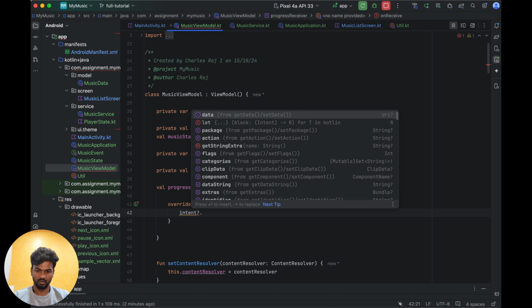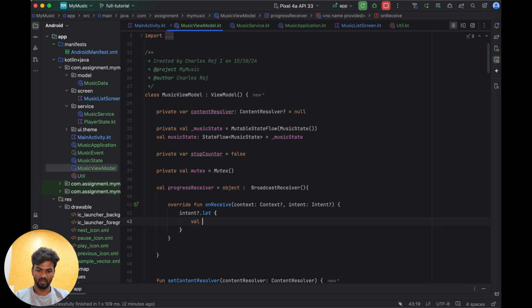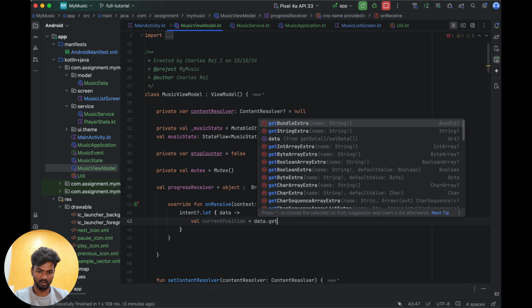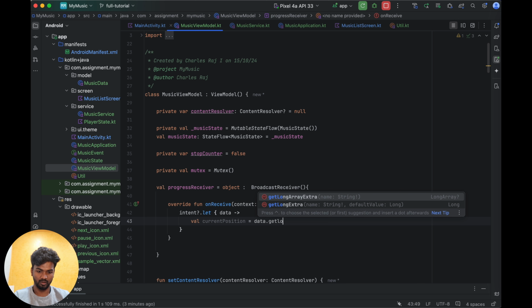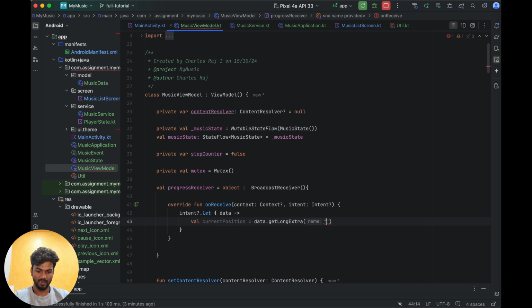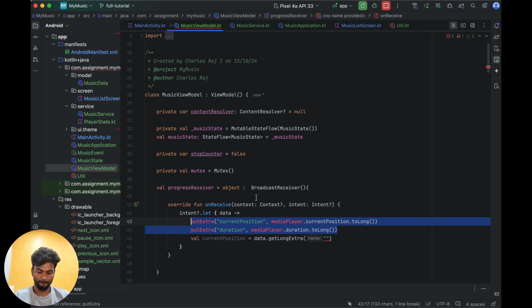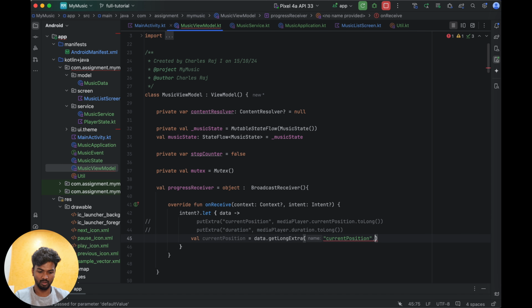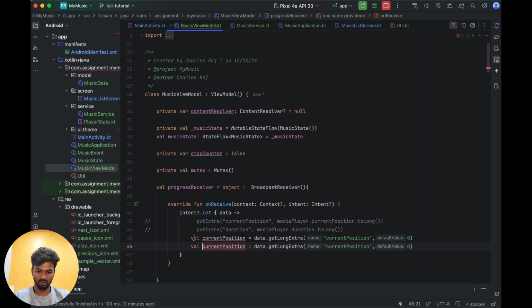Intent let. Current position is equal to data dot get long extra. This is current position comma 0L, and the same thing for duration.